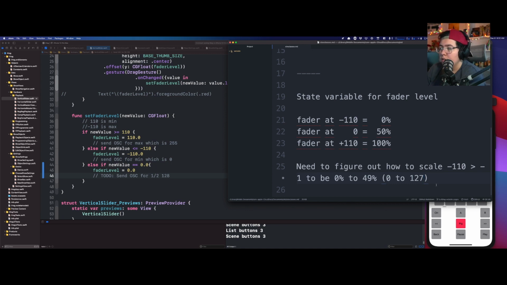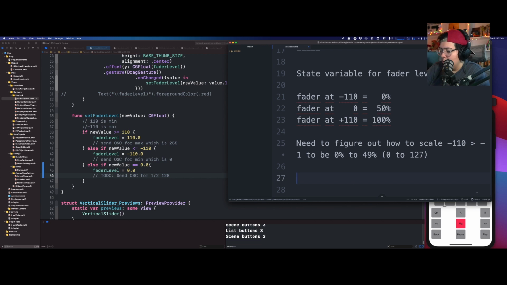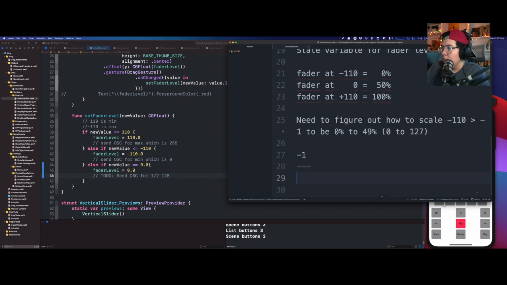I'm getting there. On my paper, what I have written is negative 1 over negative 110 equals 127 over 255.